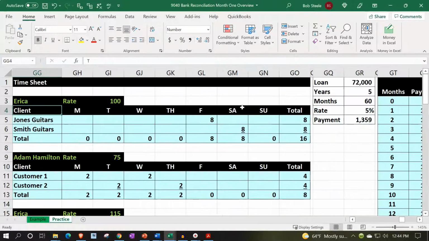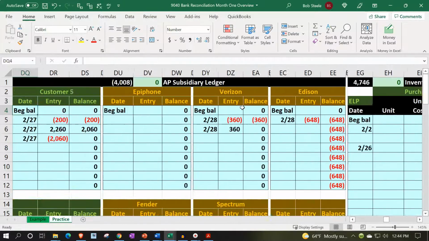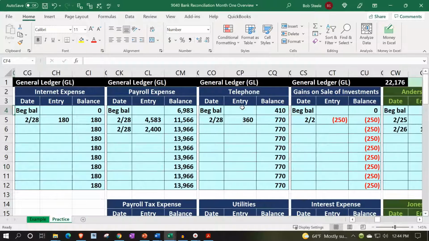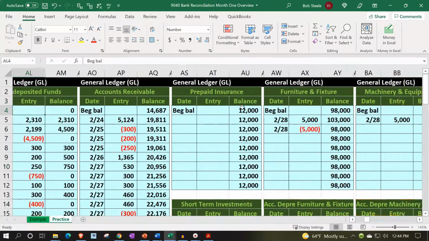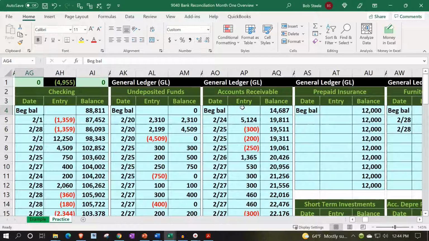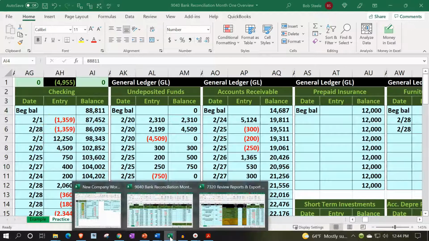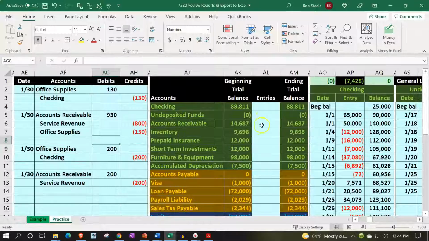But if I go to this worksheet and I go to my GL, I'm going to have a problem. Let's take a look at it just so I can show you the problem that we have. If I go back on over here, we're going to pick up the checking account. We closed out, you'll recall, the beginning balance and lumped it into this number here. And then we only have the detail for February. So what I'm going to do is jump back into our prior worksheet over here.